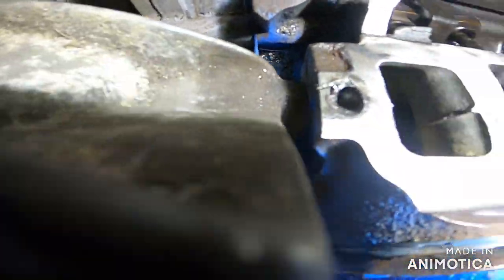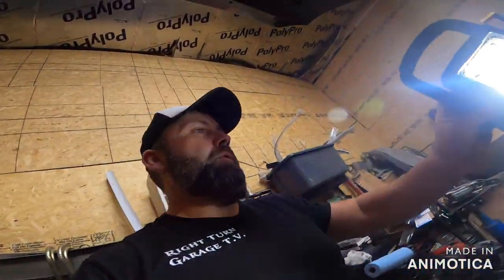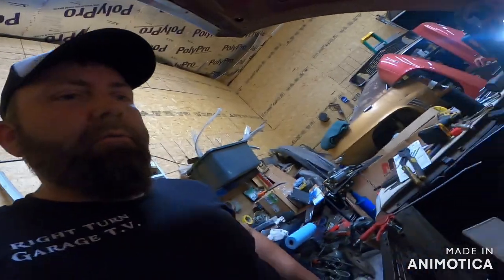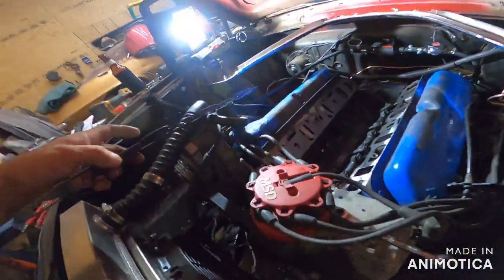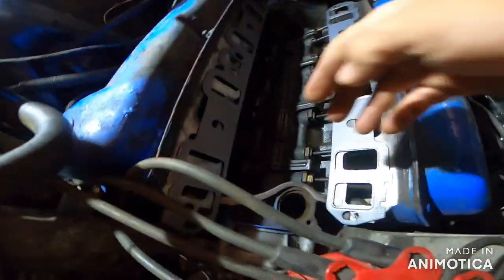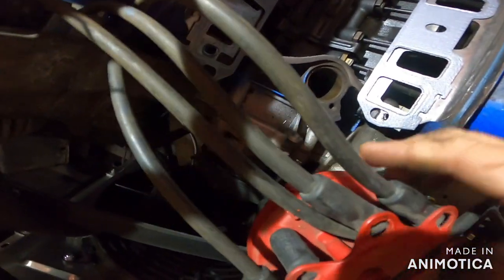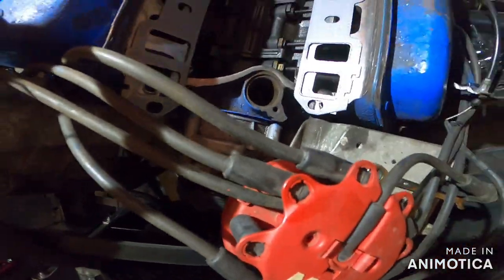Right. Yep. There. Broke it off. However, it goes straight through. So that's a good thing, because I just drilled straight through and let the metal shavings hit the ground, and away we go. I put paper towel down in here and in the distributor hole, so no metal shavings got in there. Then I blew it out and vacuum cleaned it just to be safe. So we got that going for us.